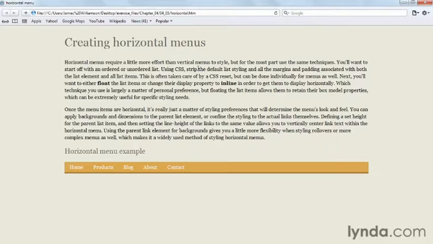Plus, we're going to be doing some rollovers in a moment. They're going to take advantage of the fact that the unordered list is a little shorter than the actual nav element itself. Well, that has got us almost finished, believe it or not. The majority of our menu styling is complete. All that is left for us to do is to create the rollovers. Then after that, we're going to tackle an optional technique of indicating the current page for a menu.